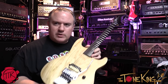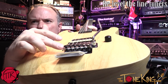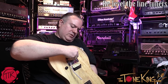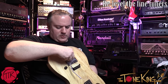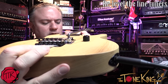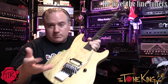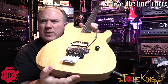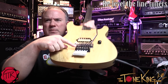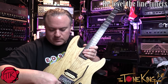The third thing I want to do is adjust the fine tuners over here. I want to put them right in the middle — not too high, not screwed in too low, right in the middle. I'll eyeball it from the back. As an example, you can see my high E fine tuner is way lower compared to the others — that's what happens over time when you keep tuning your guitar. I'm going to start from scratch and get them all nice and even. If you're not sure how high or low: take one all the way high, another all the way low, and the third right in the middle, then match the rest to that middle one.